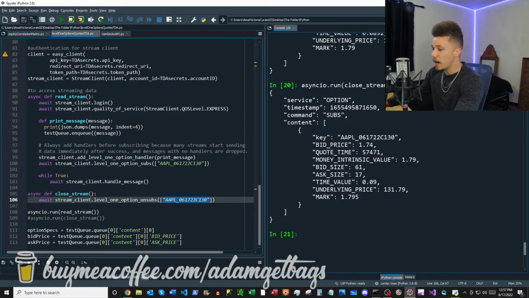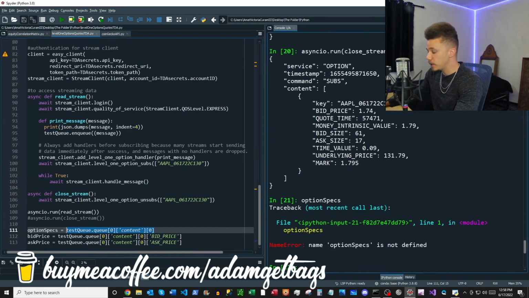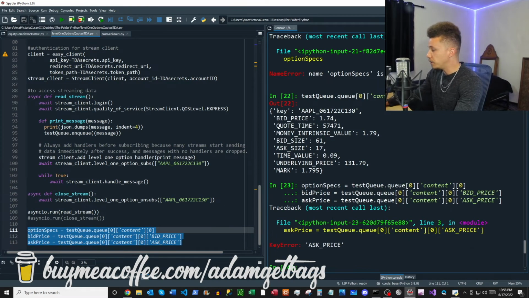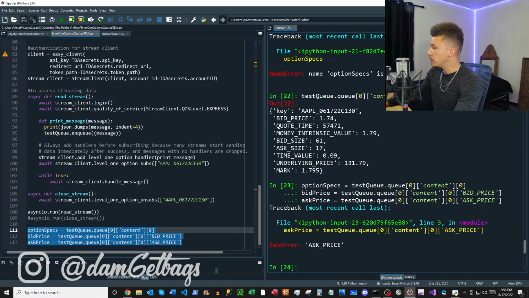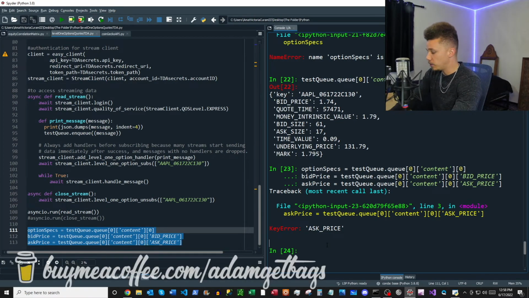Now everything's closed off. Since I've saved this, as you can see here in our queue, we have data, and I saved all of these to variables. Looks like it doesn't have an ask price on that specific quote. If you go through the queue, there are probably other quotes. This just looks like they only put a bid out, so at least we'll be able to see a bid price on that.